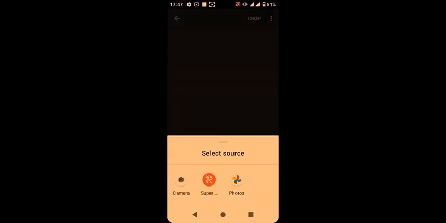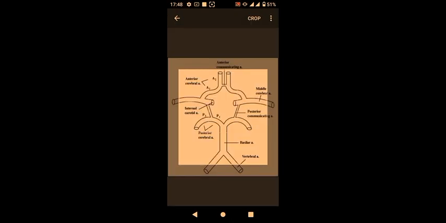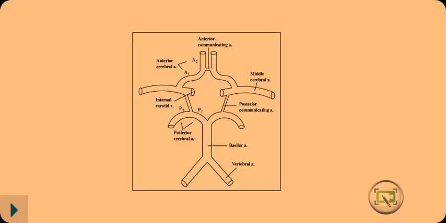So basically, we continue where we left off in the previous video, where we looked at the branching of the aorta, of which we said that in our next video we'll discuss the circle of Willis. So the circle of Willis, we'll discuss it in this video. Basically, this is the circle of Willis. In this video, we'll discuss how the circle of Willis is formed.